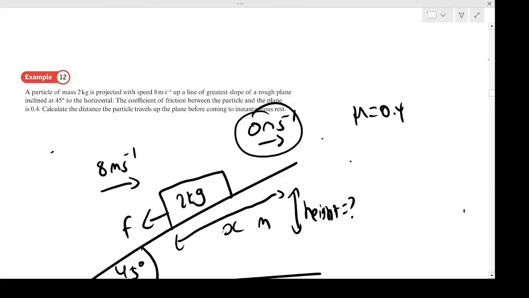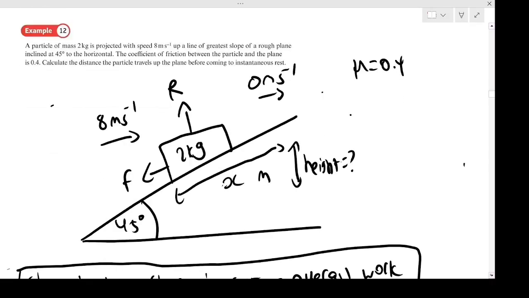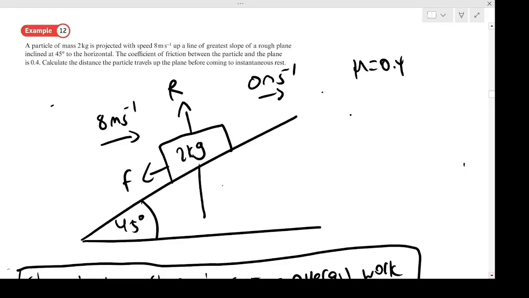Okay, so it's looking quite ugly, but if I want to work out x, I need to find F, okay? But this is where this coefficient of friction will help me. I know that F equals mu R. Now there's going to be a reaction force over there. If I get rid of this here, remember there's going to be a weight. Now that's going to be 2g. Now 2g, or 2 times 9.8, that's going to be 19.6.